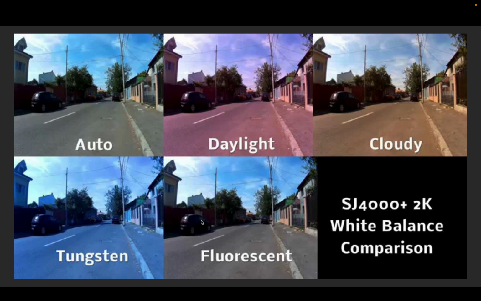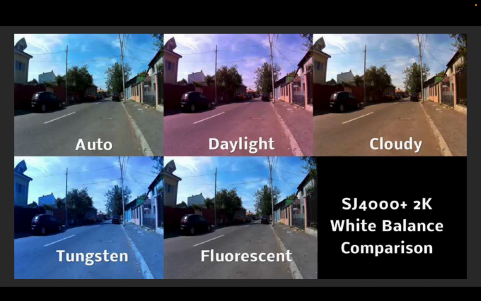And then fluorescent does a pretty good job as well, which is interesting because fluorescent is meant for fluorescent lighting, like artificial light bulbs, but it actually doesn't look too bad. So actually, I would say fluorescent does the best job here because look at the streets right here. It looks really gray and doesn't have that kind of yellow cast happening here. Yeah, it looks pretty balanced. I can't tell if it's a yellow cast or a green cast that's happening, but probably leaning more towards green because of the sky, so it's a little bit cooler. But yeah, fluorescent looks pretty good here.